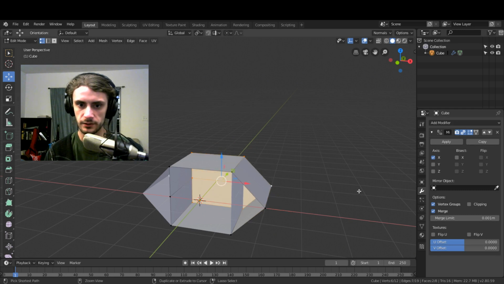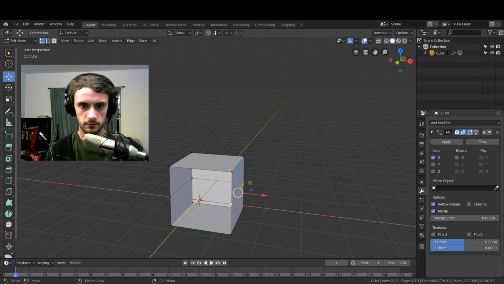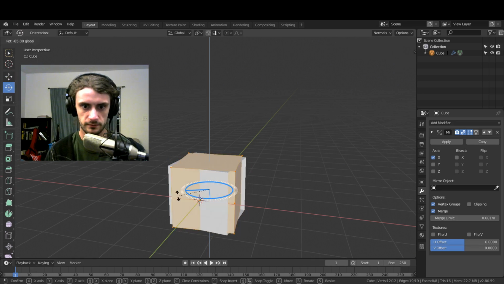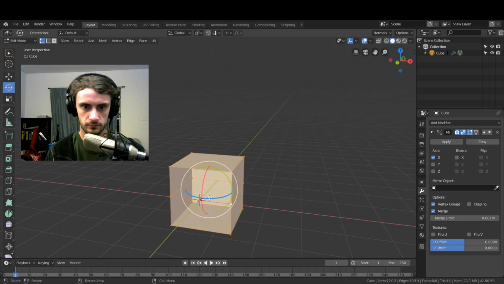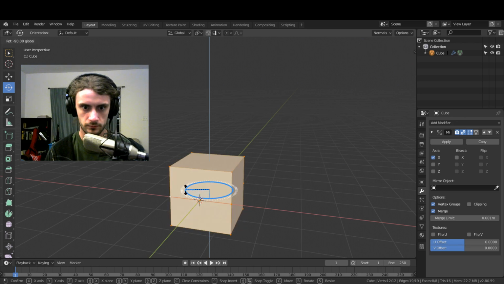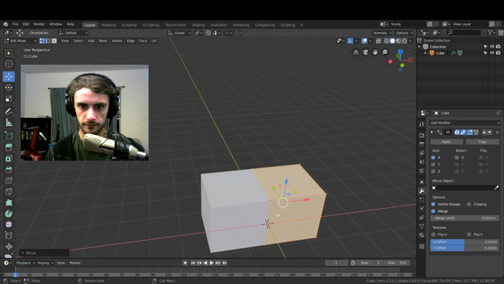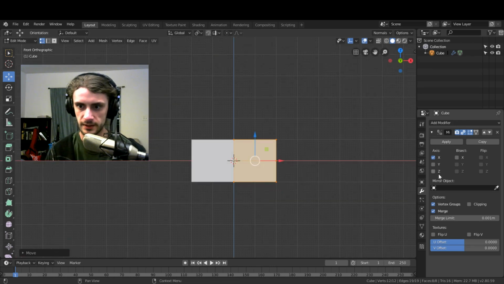Oh, I can't really undo the modifier thing, can I? That's okay. Let's see what happens if I do this. Yeah, that'll do it. All right, cool. So from our front, we've got this hammerhead thing going on.